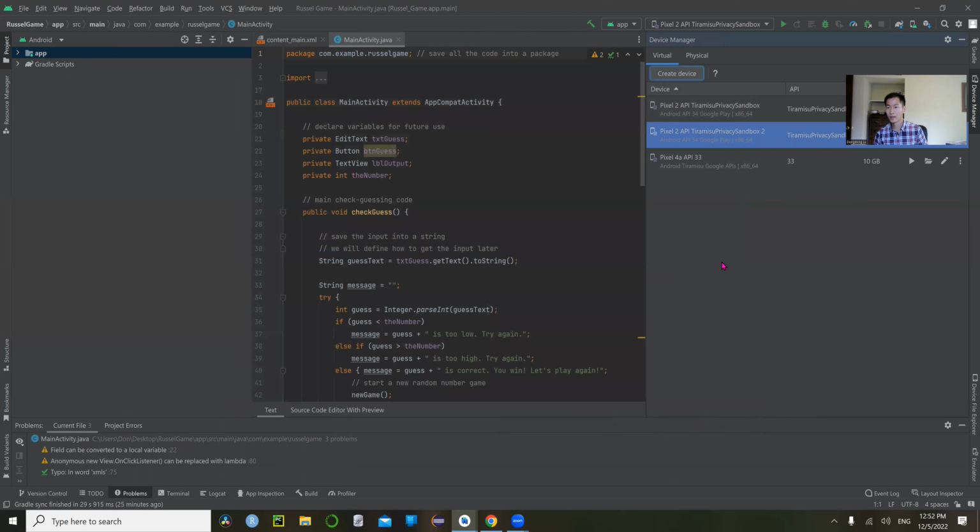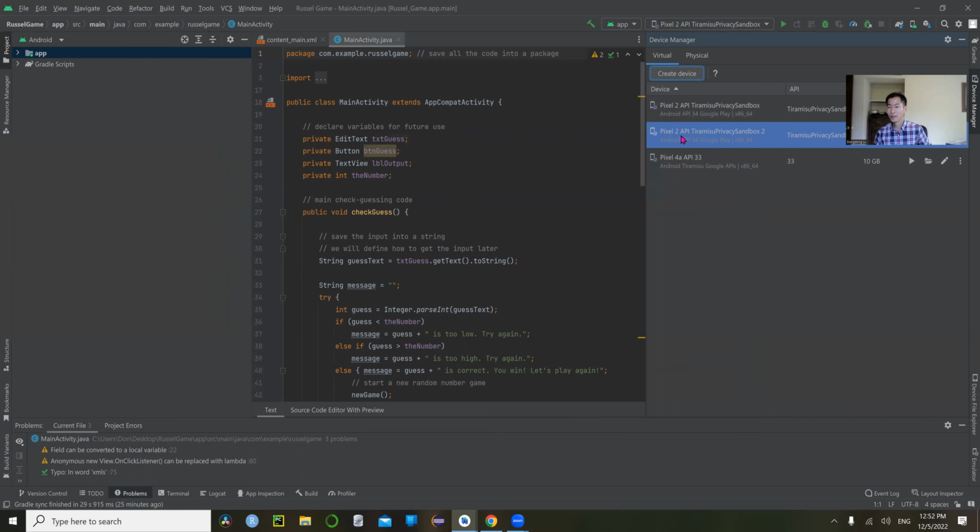Okay, great. So once we finish, we should be able to see our phone here. Because I previously loaded this Pixel 2 phone here already, that's why I see two Pixel 2 phones. If you never did that, you should only be able to see one Pixel 2 cell phone here.